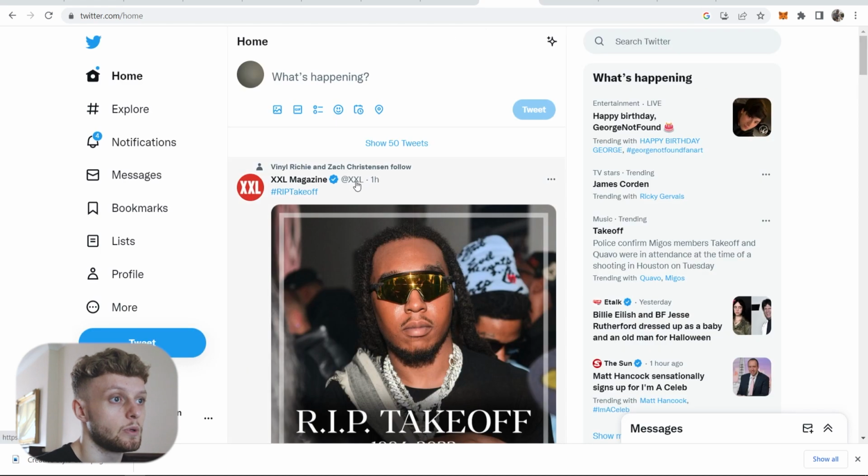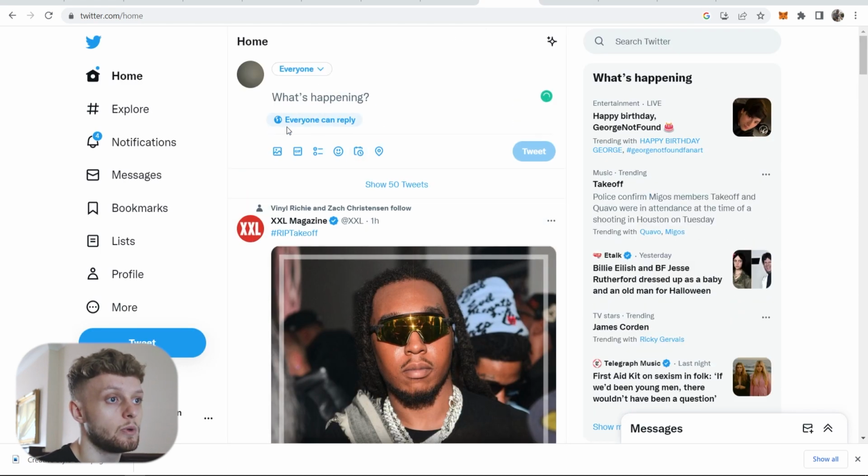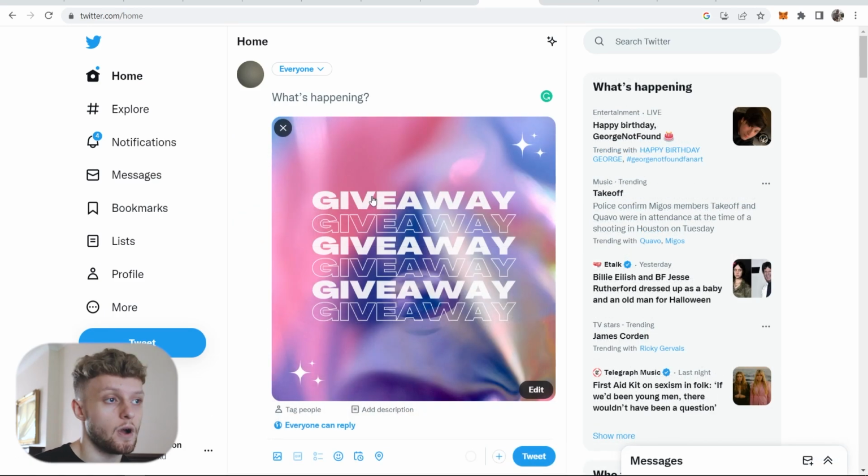We can now go back to Twitter, craft our tweet, and upload this image. Right, so there you've got the file, and you can see it's eye-catching. It's going to work well on Twitter. Now, you can do this on your personal Twitter, or you can make a free giveaway Twitter. It's up to you. The method's going to work the same.